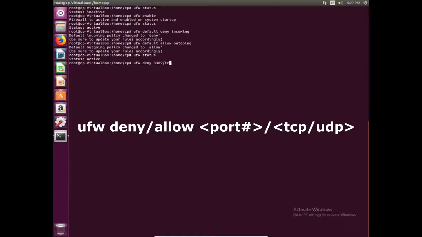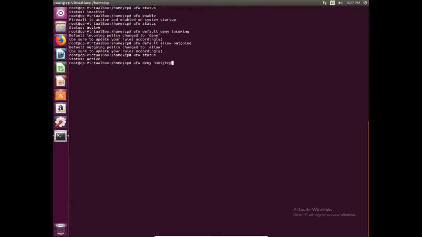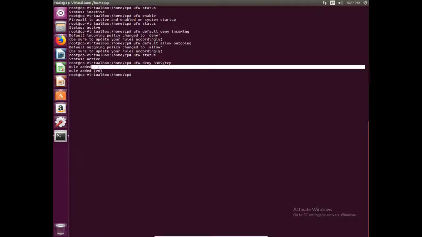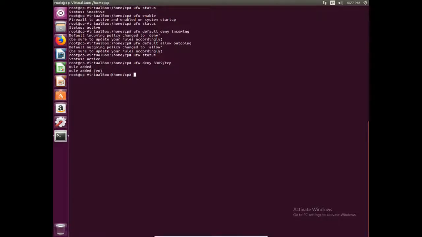So TCP slash UDP. So right now we're just going to use TCP, and now it says rule added and rule added v6. This is telling us rule added for IPv4 and rule added for IPv6. So when you add a rule, it will create a rule for both types of internet IP addresses.